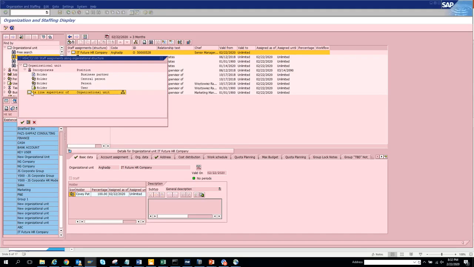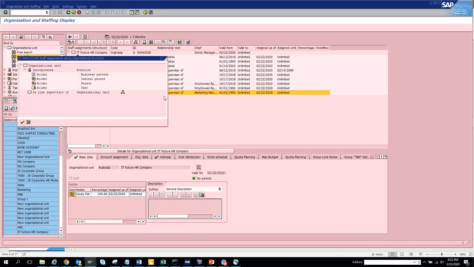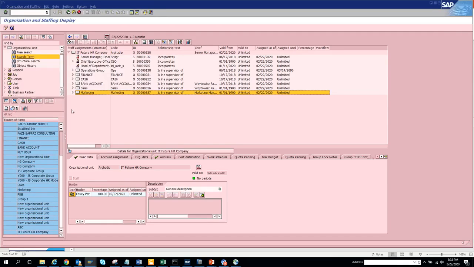Let's see what this is. So there's stuff that you can do here, and if you click on expand node, it will do all these things, fancy stuff.